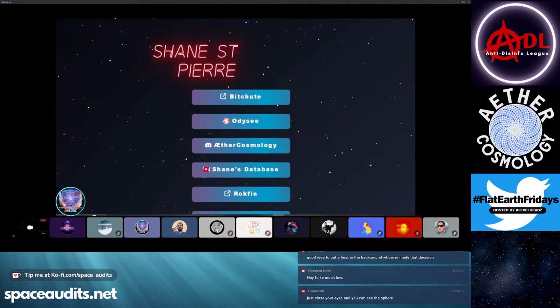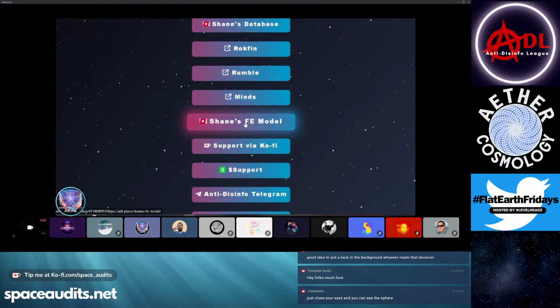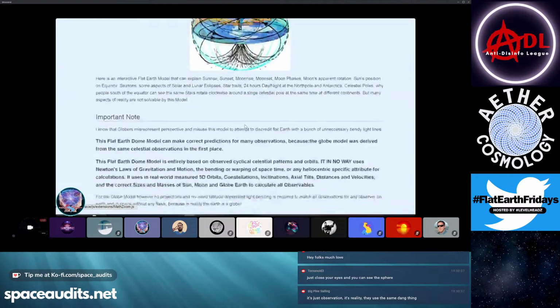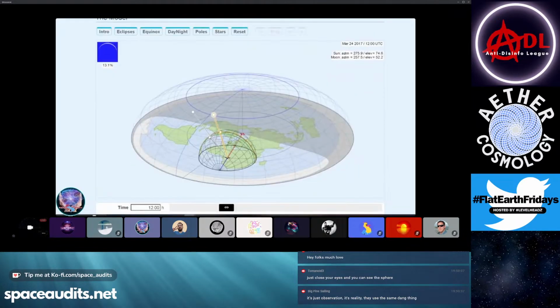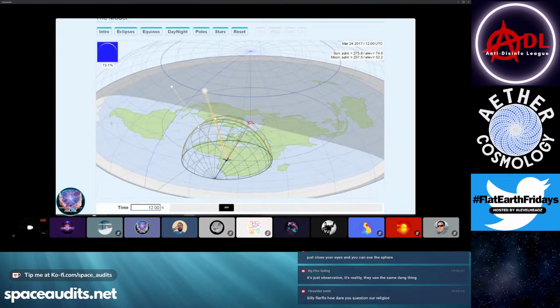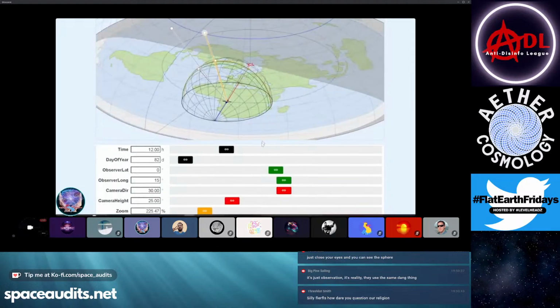All right, and so for the final part here, just to put it all together, to roll it all into one, just to get the best visualization and understanding of how the personal celestial sphere works and utilizes lateral movement to move and show you stars and precession and all those things. Let's go to our newly developed flat Earth model, which of course will be the flat Earth dome model. We see here we have exactly what we're talking about. So a personal observer-based celestial sphere that follows the observer. This would emulate something that is 3959 across, right? So this is not to scale. Still working on portraying that to scale.